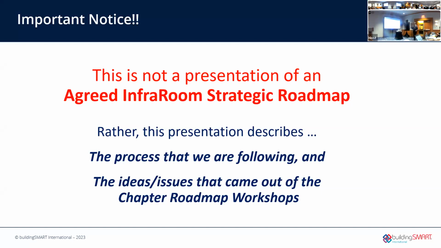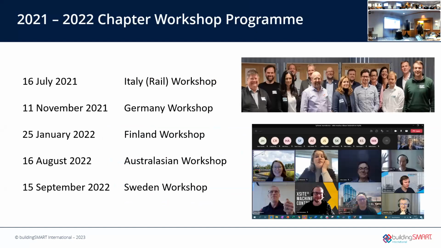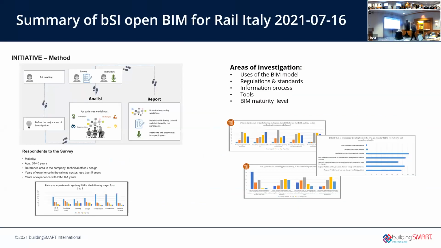Next one. So I'm going to speed up. We've been going for an hour, so I'm actually running out of time, but I'll be very quick. So these are the 5 workshops that have already been held. You can see the dates there, through to September last year. Next slide. And for each of those workshops, we got the convener of those workshops to write this down.